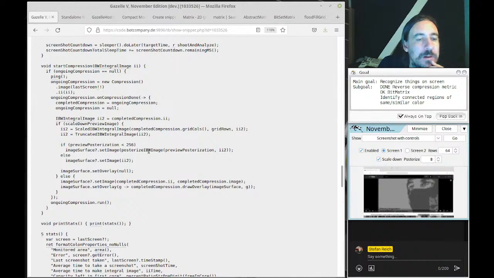Yeah, we have the data type IBW image, grayscale image. May have been posterized, but that doesn't matter that much. The one thing we defined is the tolerance level. How different can one pixel be from the next one and still be counted as the same region? That's a fundamental parameter we have.